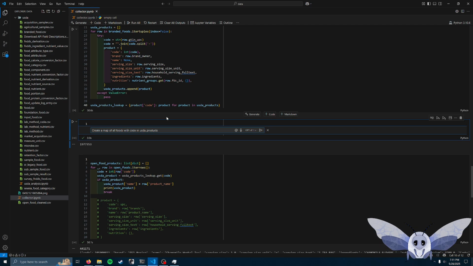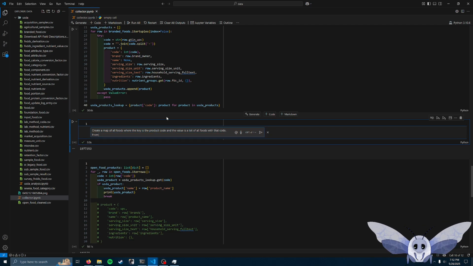I want to create a map of all the foods, where the key is the product code and the value is a list of all foods with that code from USDA products.